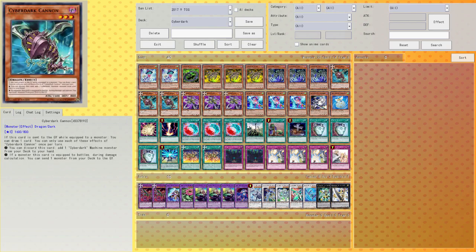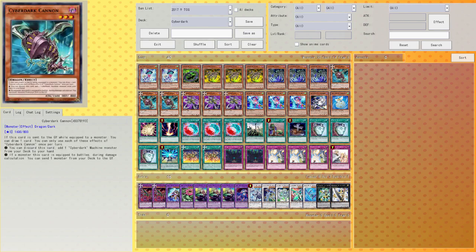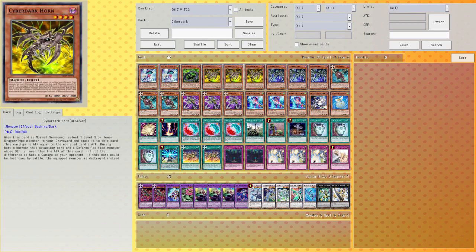However, both Cannon and Claw have an effect when they're discarded from the hand. So Cannon, when you discard it from the hand, allows you to add a Cyberdark machine monster from your deck to your hand, allowing you to set up an original Cyberdark immediately. You discard this, search for this, equip this to this, and immediately you will be able to use its effects and reap the benefits of it.